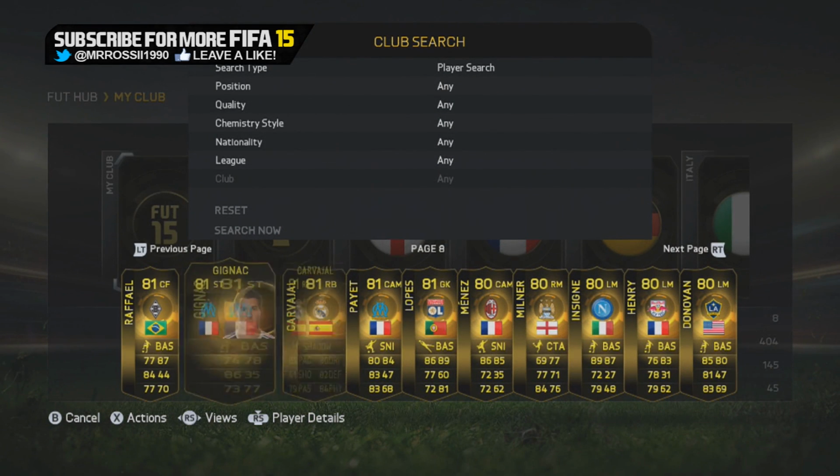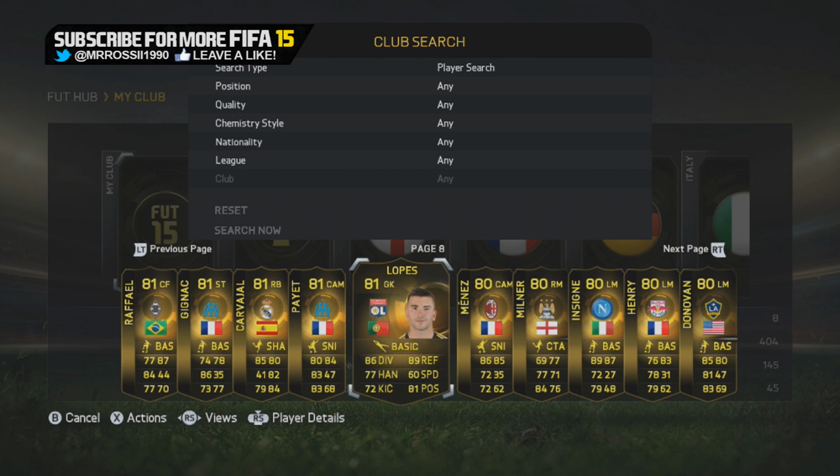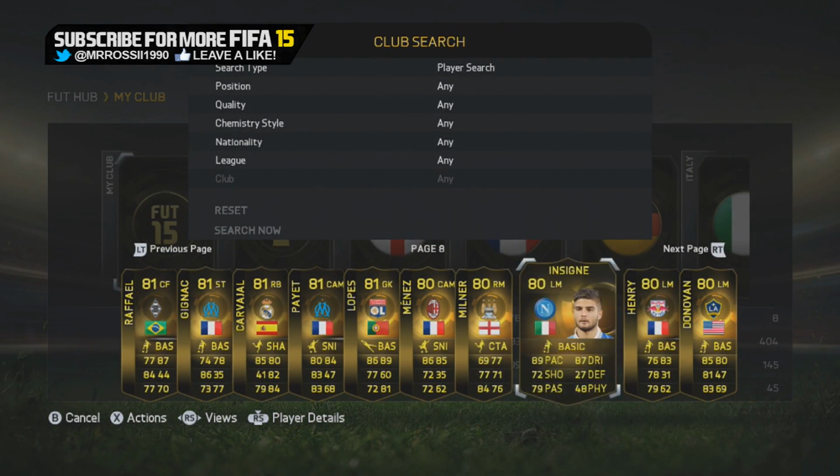Looks like a good card, actually. You might use him in the random hybrid. If you see anybody here, by the way, that you haven't seen me use in the random hybrid before, just let me know, and I'll be happy enough to use him. I went out and bought myself a James Milner, of course, because Leeds legend, of course. Leeds legend. Insigne, I didn't actually pack him.